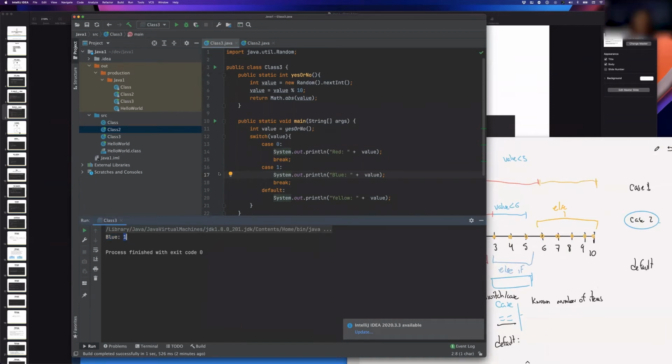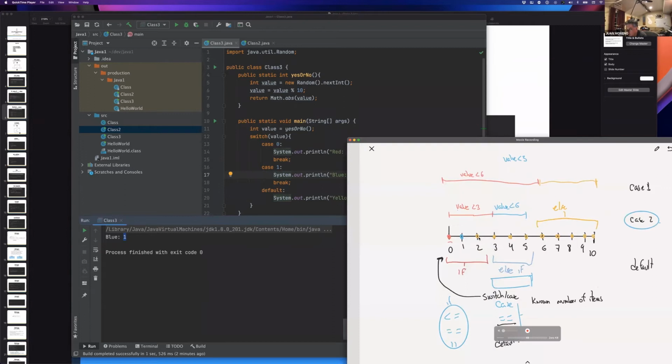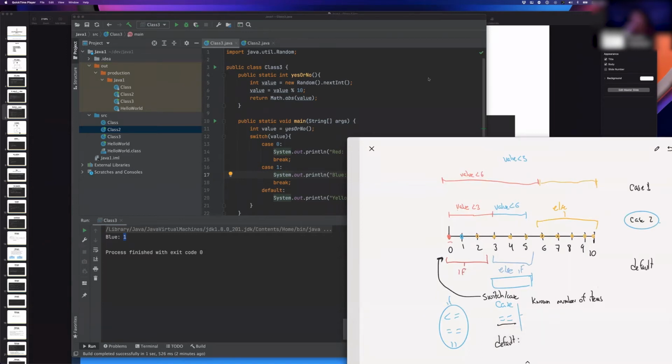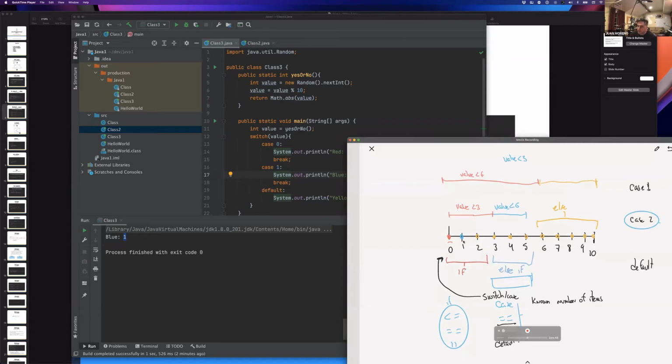So default is actually like, it can be 0 through 10. 0 in this case is 0 through 10. Yes, because we have not built a specific case for all of these. But that's why I'm saying, if you have a specific set of items that doesn't require that value of range, like in an if, we can say if the value is less than 2, then do red.